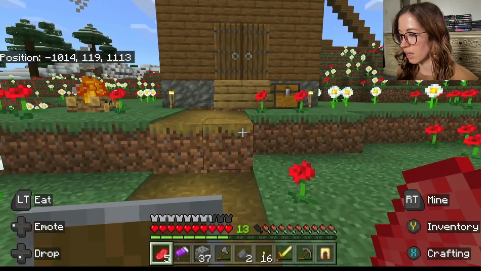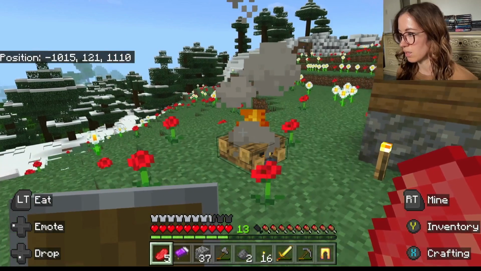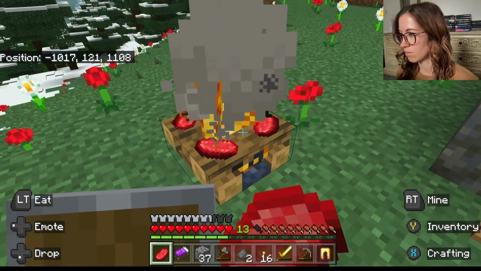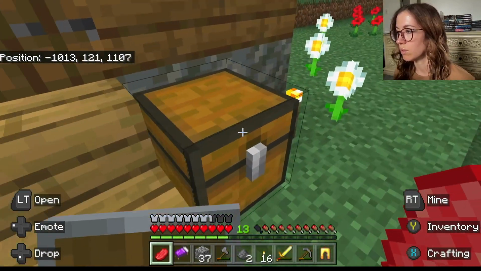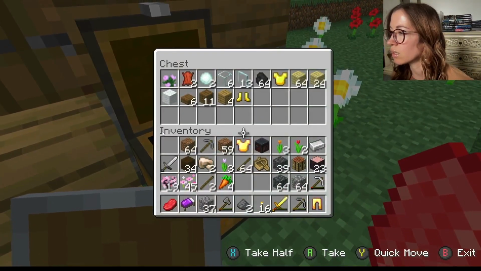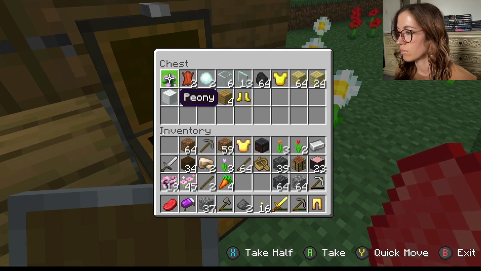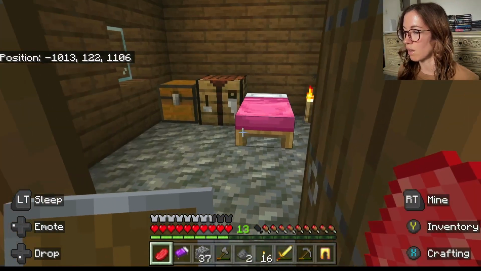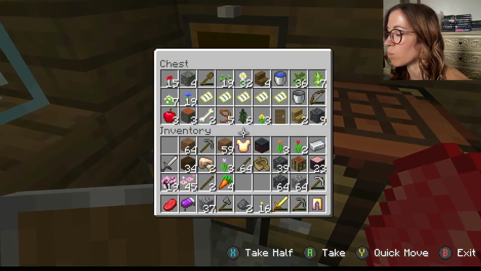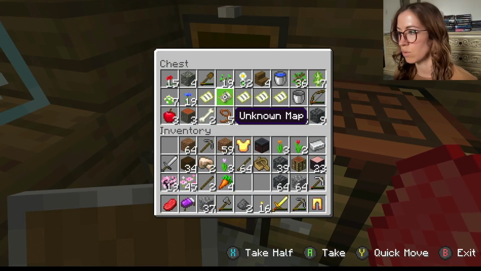Let's cook a little snack for the road. Oh, I got 19 blossoms. Nice. Did I put all four on there? Yeah. And we'll just check these real quick. So I think I'll leave that all here. Sometimes it's nice to have a little bit of leather in case I forget my leather boots. Oh, I got all these unknown maps, and I don't know what I'm supposed to do with them.